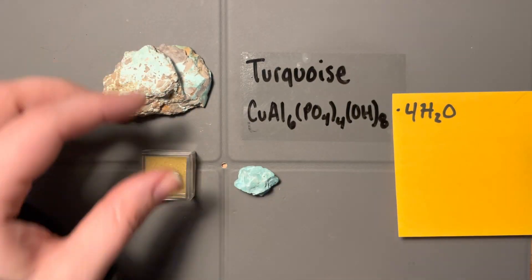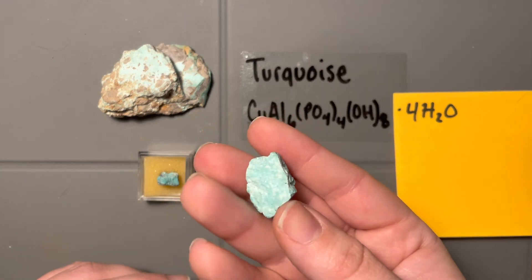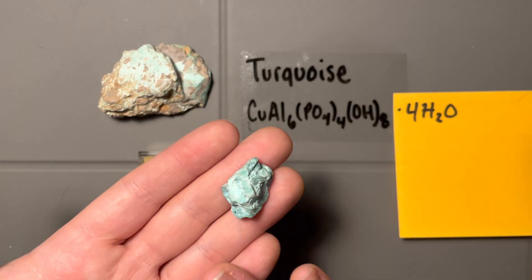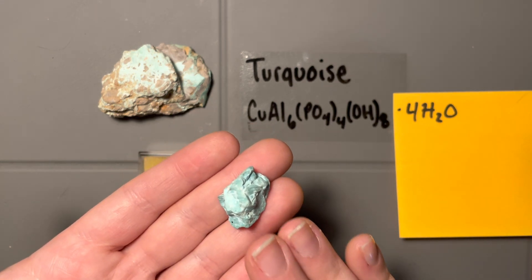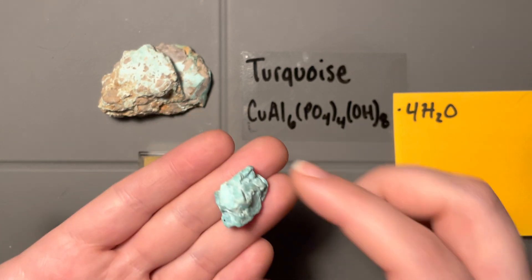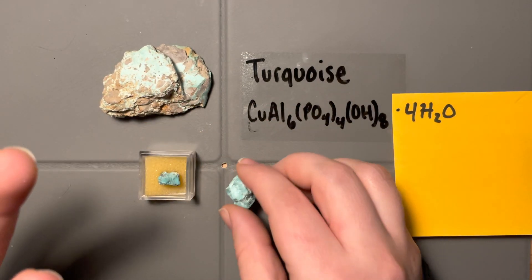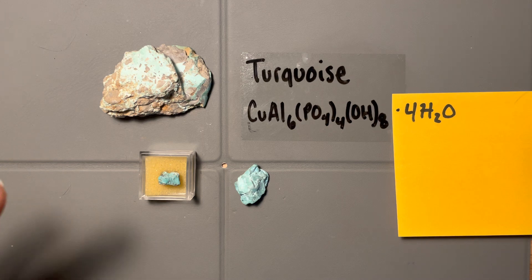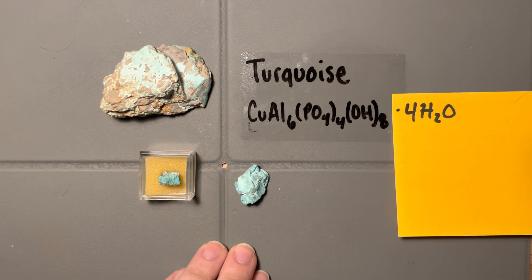As for density, this is difficult to judge because we have a lot of host rock mixed in, and this sample is almost too small to tell. I will say that for some of the densest minerals we've covered, even with a sample this size, I would feel the heft — and that's not something I feel here. It's a moderately low density, if anything probably quite low.